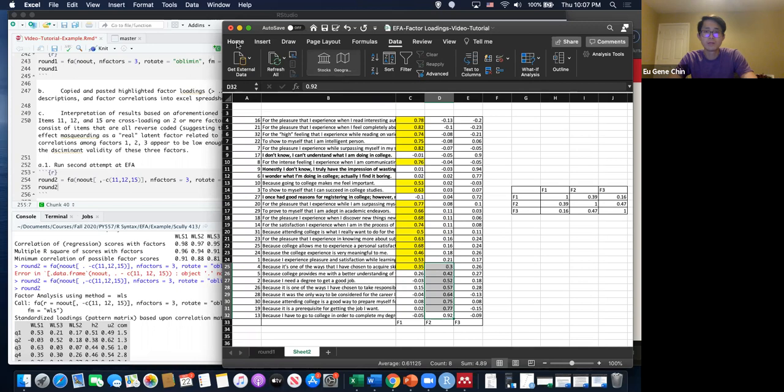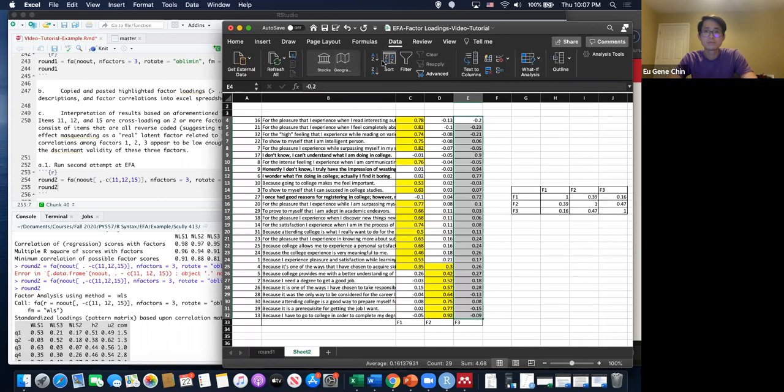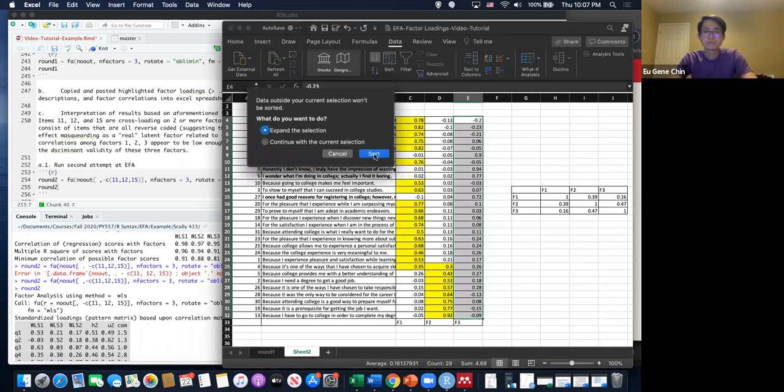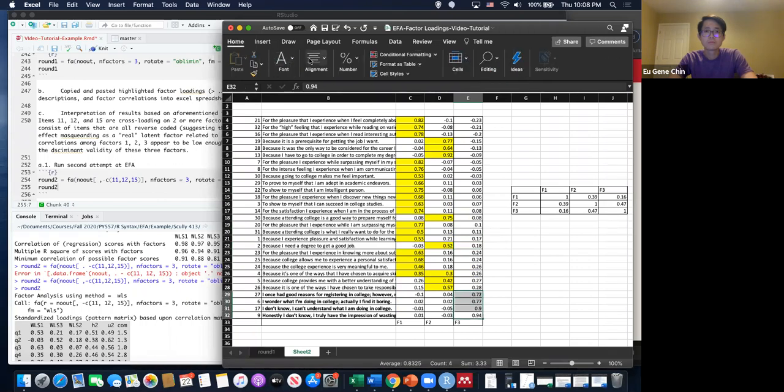Looks like we do have another cross loading. Okay. Sort this back based on the items, which is not so confusing.